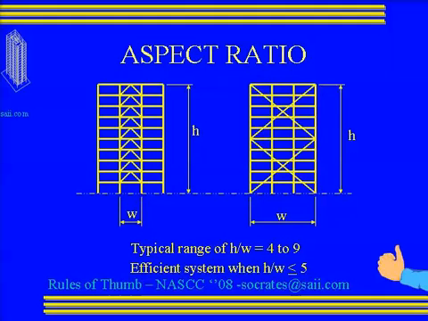The typical range of H over W is 4 to 9, with an efficient system around 5 or less than 5. There have been projects reported in the 10 to 12 range, and staying true to the saying that if it sounds crazy enough and nobody else can do it, call Socrates. We have a project now that is 1,150 feet tall, and it's only 20 feet wide. So that's about a 20 to 1, 19 to 1. We figured it out, but we ended up having to put another tower next to it of the same dimensions and tie them together.